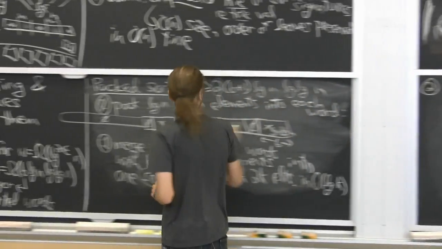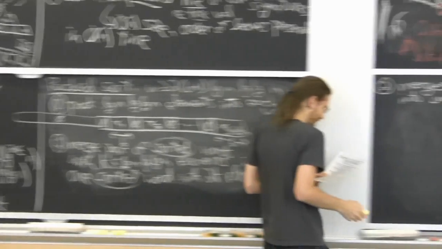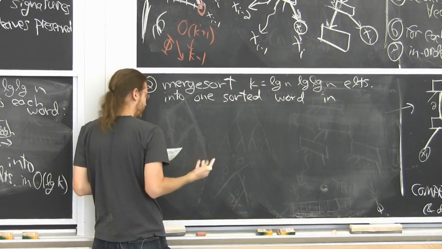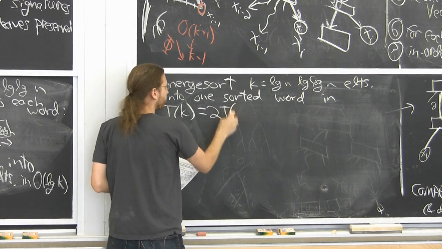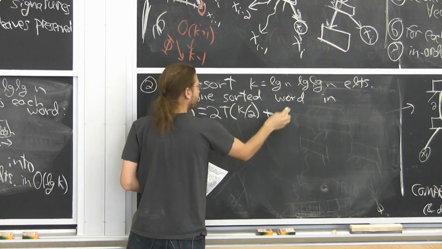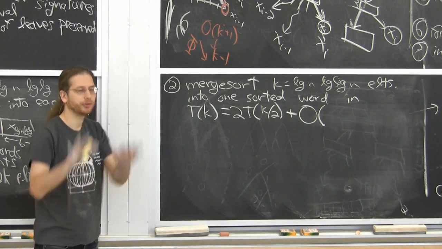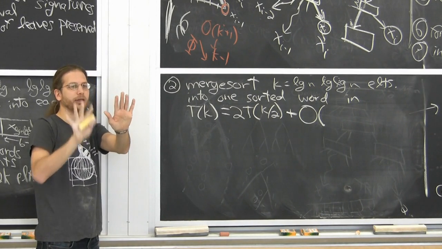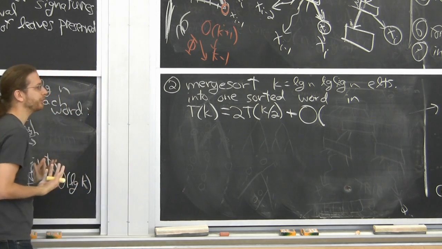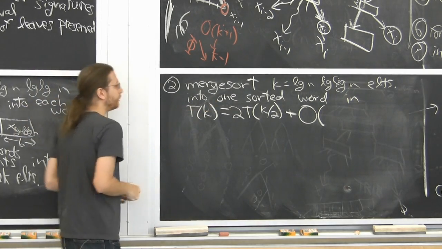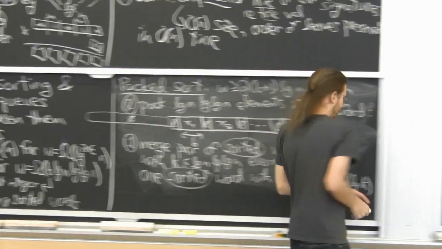So I start out with a word that's unsorted. I do merge sort, and I sort them. Okay, so this is not the whole sorting problem, but it's the one word sorting problem. So how long does this take? Well, it's the usual merge sort recurrence, but then it's plus how long it takes me to split the word. Well, splitting a word is easy. You just mask out the low end or the high end, and then maybe shift over. So in constant time, I can get the left half and the right half of the array, which is the word. Then the hard part is merging them, and that takes log k.